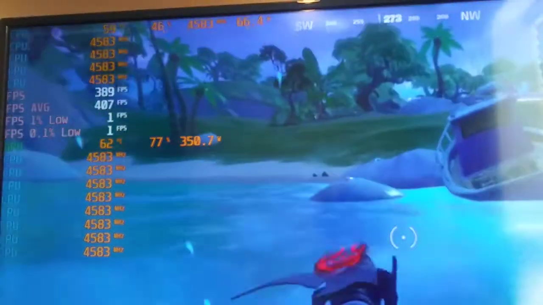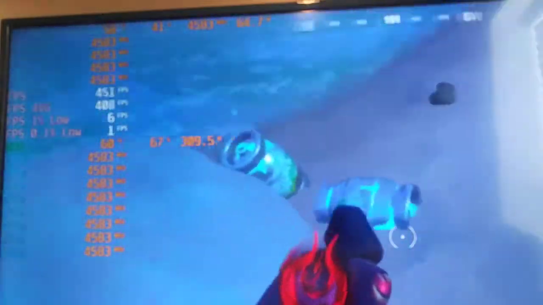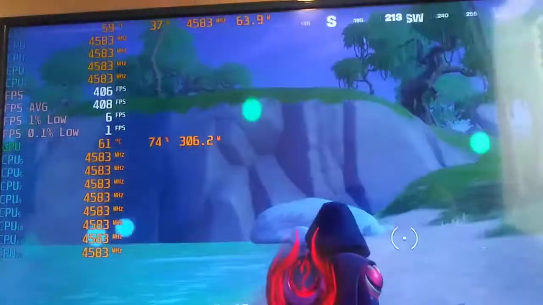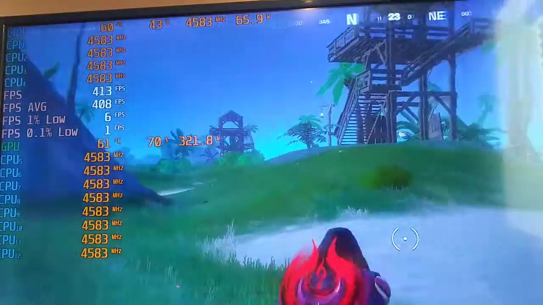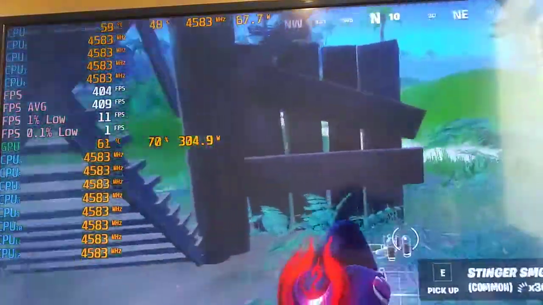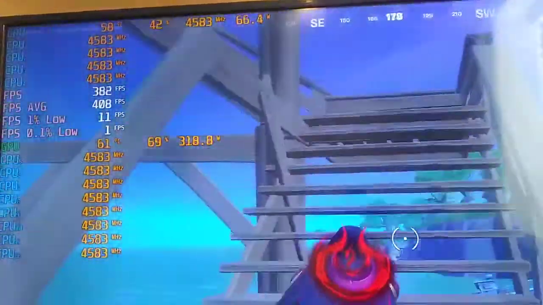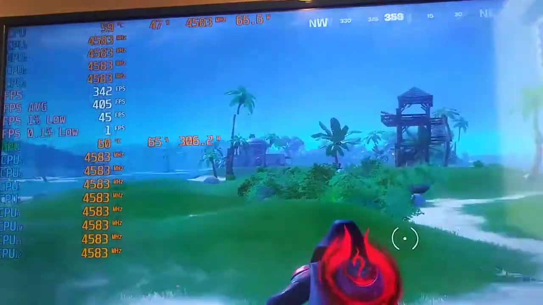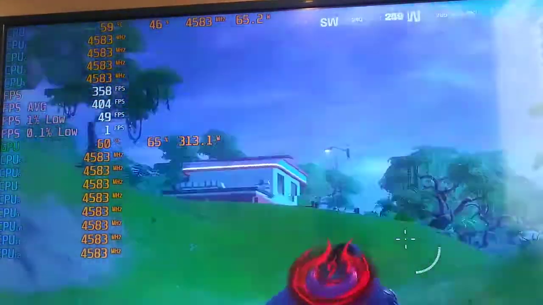So this setting is not ideal either to really push the CPU. I think I've been over in this area.